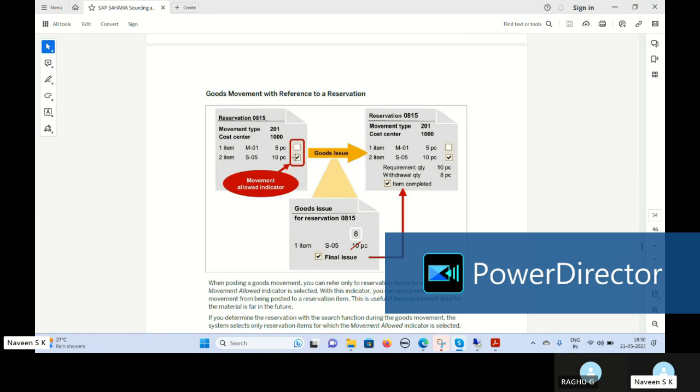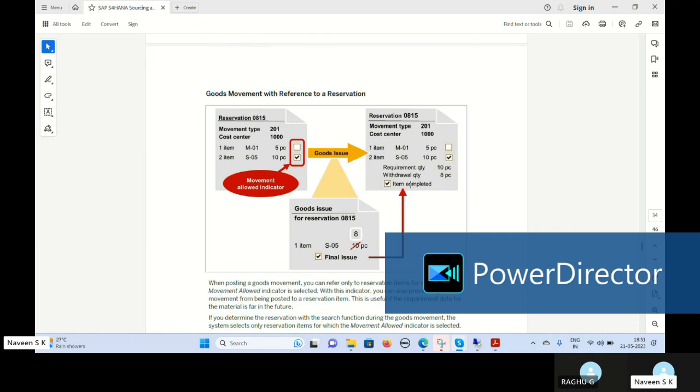If I open MB23 and open one reservation number, for each line item, meaning each material, we can see this movement allowed indicator. This should be selected. If I select that indicator, then only the system will allow us to issue this material with reference to this reservation.